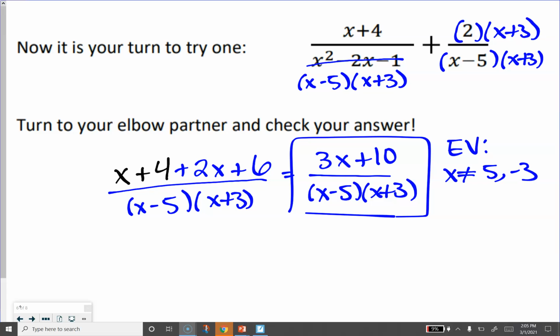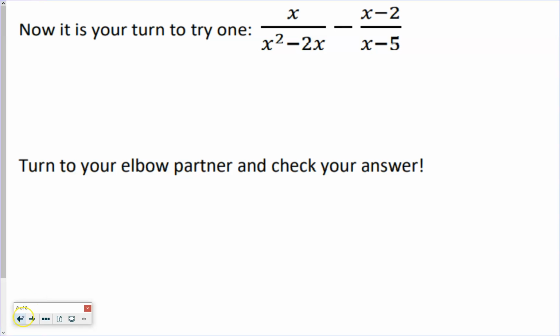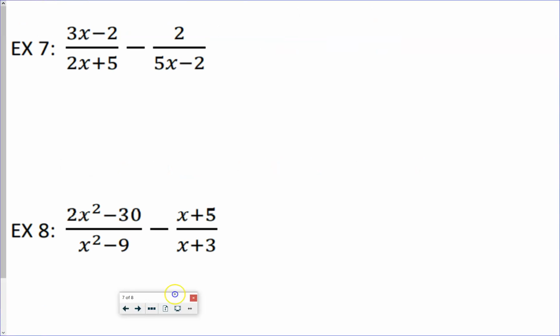Okay, let's move on to subtracting. Okay, well, if you remember back in the beginning, we did some subtracting fractions, and it was the exact same as adding, except I just had to move my negative over. So before you do anything else, before you factor, before you move things, move this negative up, and then make that back into a plus sign. Okay, so distribute the negative through, and now it's plus, and now it's just like the one we just did.